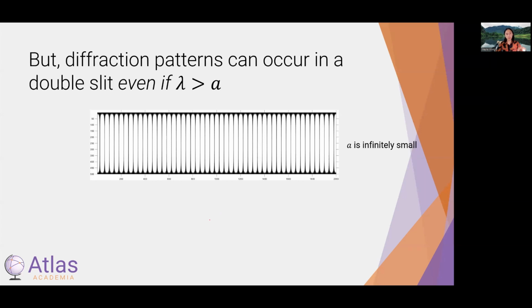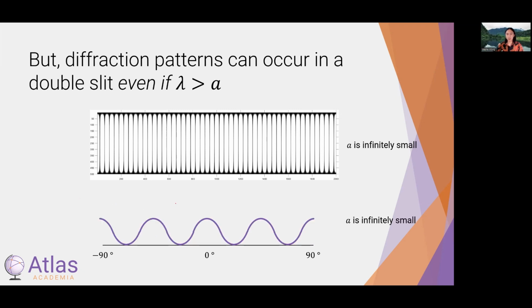And I can prove this to you by showing you that this is the double slit pattern you'd get if your slits were infinitely small. If your slits are infinitely small, then that is the pattern that you'll see. And you'll notice that the intensity doesn't change as I move along it. It's just the same intensity throughout. And I also get all of my nice individual fringes, bright and dark bands, clearly showing me an interference pattern. Another way to look at it is like that as well.